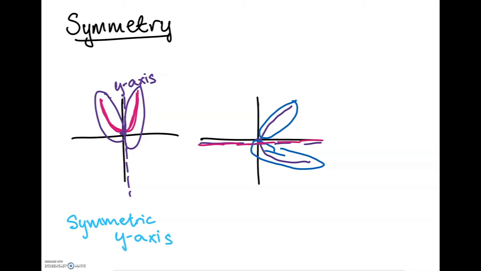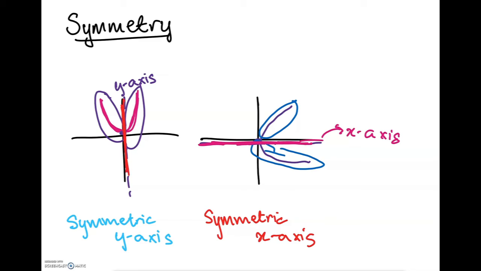This is sort of like that mirror point, this line. This line is actually the x-axis. So that means that this parabola is symmetric across the x-axis. In our other case, on the left, it was symmetric across the y-axis because the mirror was placed vertically. But in this case, it's being reflected horizontally, so it's going to be reflected across the x-axis. In this case, we say that the graph is symmetric across the x-axis.